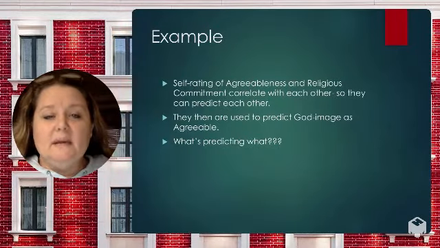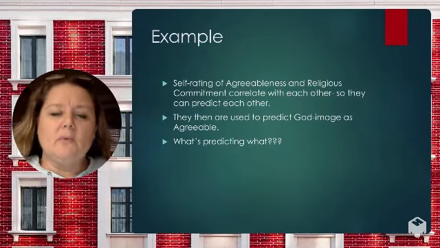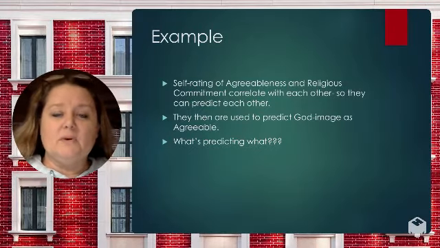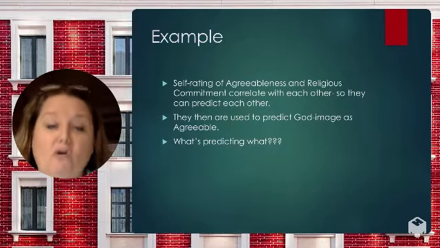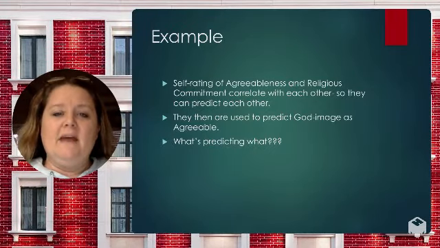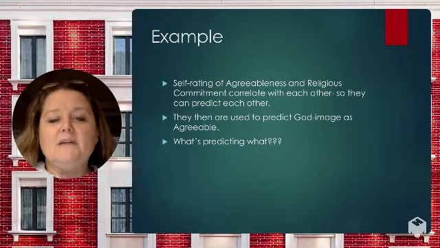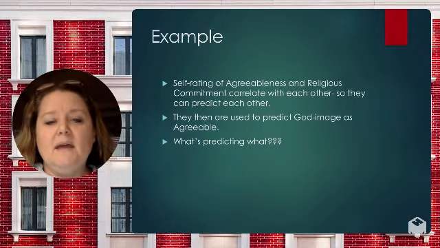So I want to give you an example here of a multiple regression that could work for going step by step. The first step, of course, is to look at the assumptions and the overall regression and then each individual predictor. We're going to spend most of our time on each individual predictor because that's where the details are. But let's say you have a study where you're trying to look at agreeableness that people rate on themselves and their religious commitment, and to see if they can predict their God image, or whether they see God as agreeable. But agreeableness, self-rating, and religious commitment may predict each other.